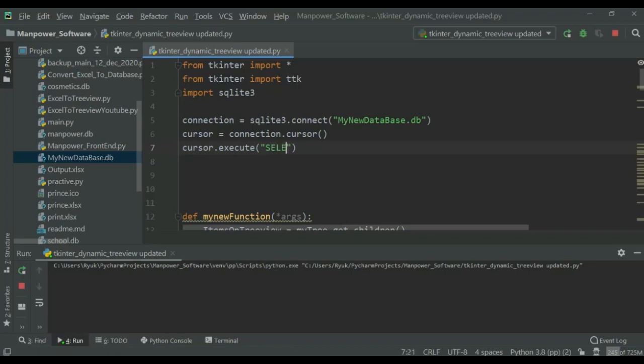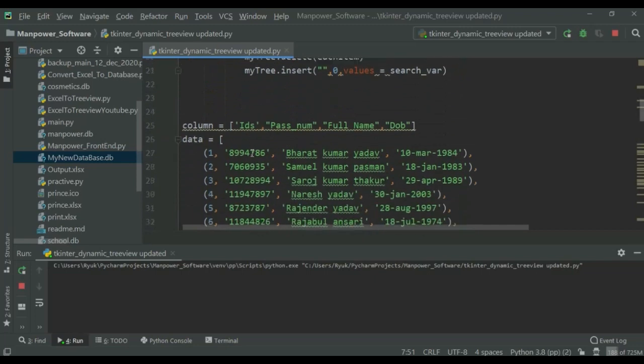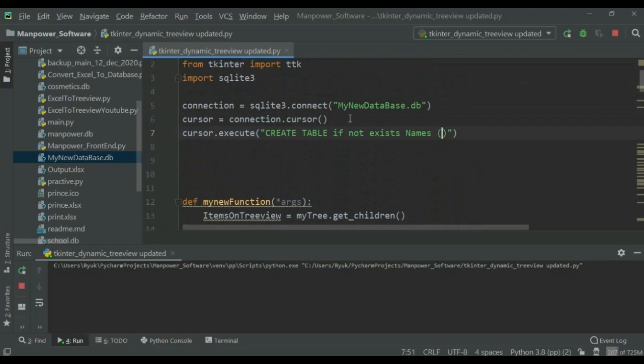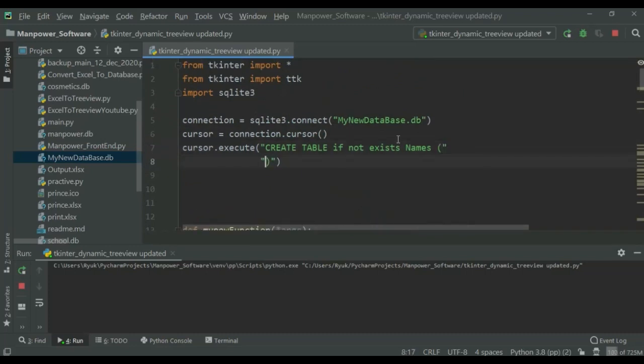Sorry, it's create table if not exists, and the table name would be names. The table will have the following columns. Since my data has the columns ID, passnum, full name, and DOB, we're going to add those here.